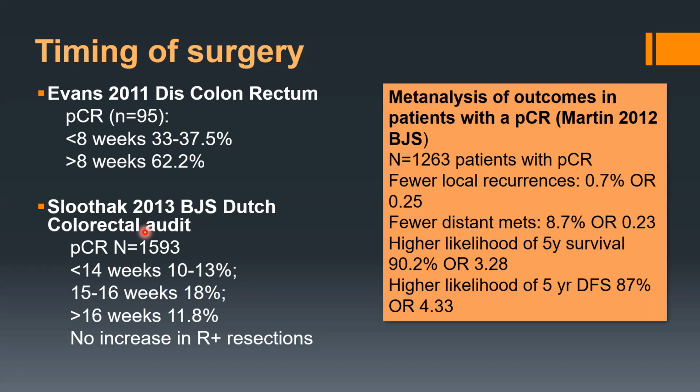A meta-analysis of outcomes of patients with a pCR. So why should we go for more pCR? It is because it has been shown that patients who achieve a pCR are more likely to live longer. Now, this, of course, is a skewed interpretation because it is more likely that the patients who achieve pCR at the same interval after surgery are likely to do better. And nobody has shown that by artificially waiting for a longer time, there is any additional benefit of achieving pCR. But it is important to know that pCR is an important prognostic factor in rectal cancer.